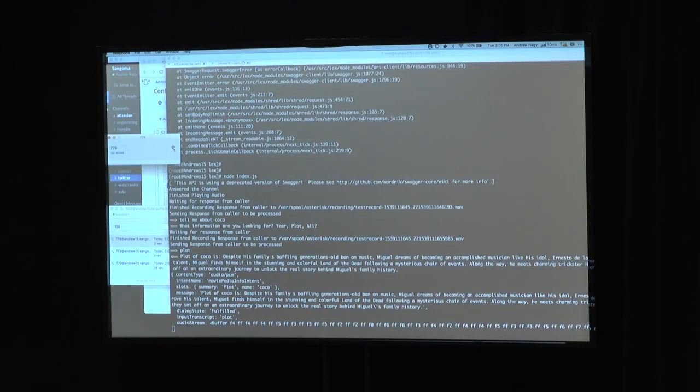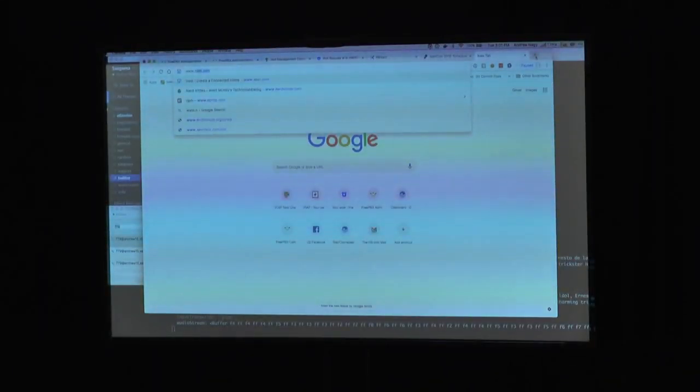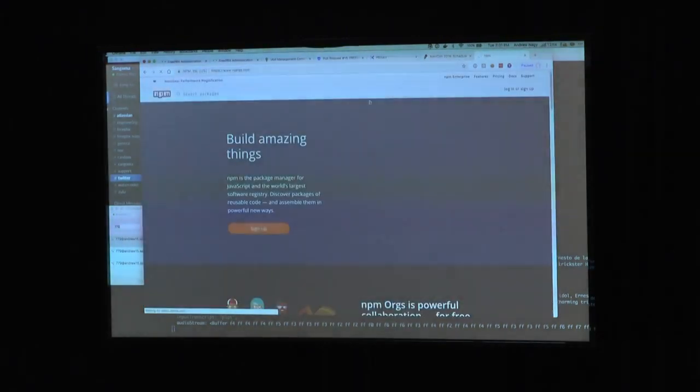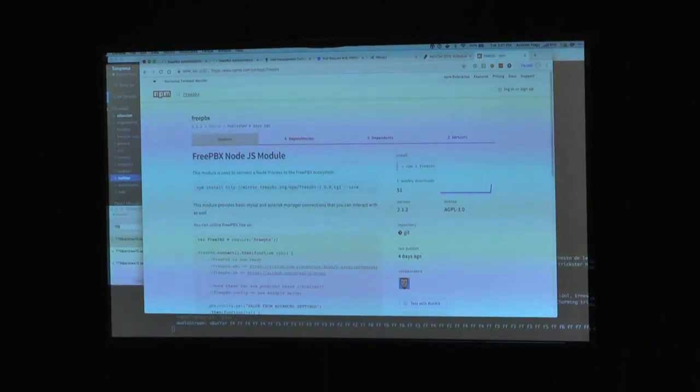But anyways, you guys get that. So that's actually all through FreePBX, right? It's using a Node.js library that we actually released online as open source. If I go to npmjs.com and I search FreePBX, it will be in there. And that's all open source. There it is. So that just allowed me to connect over FreePBX's API.